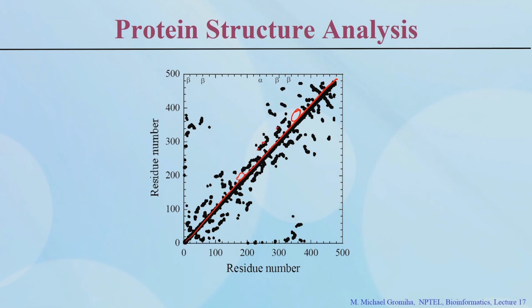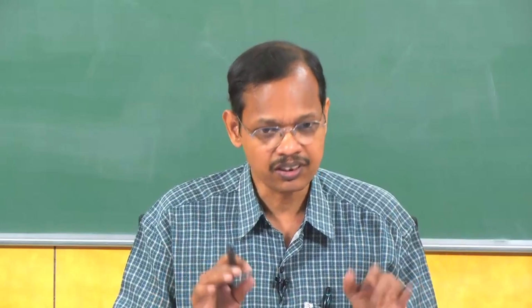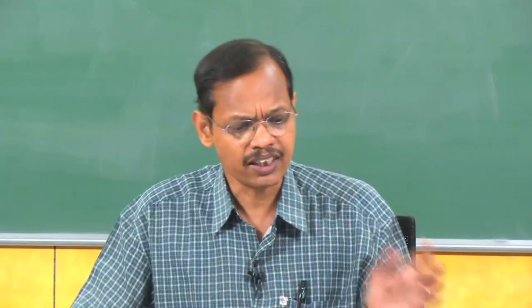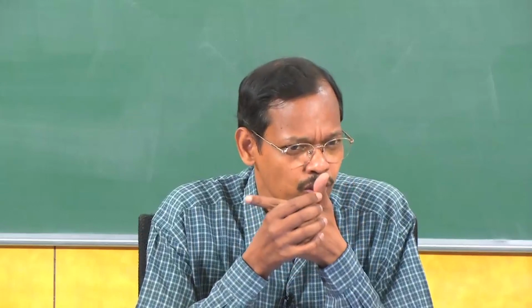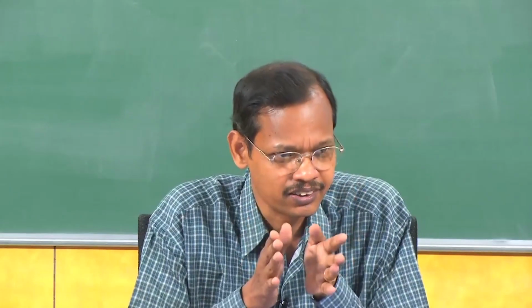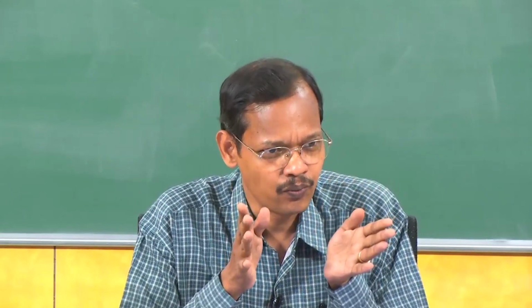But if you look at specific cases, for example here, this is very far: this one is around 10, this one around 300. These residues are close in space, but far away in the sequence. I will explain the details now. When you make the contact map, as I discussed earlier, there are two different aspects: one is we need to fix the distance, and the second is we need to fix the threshold.